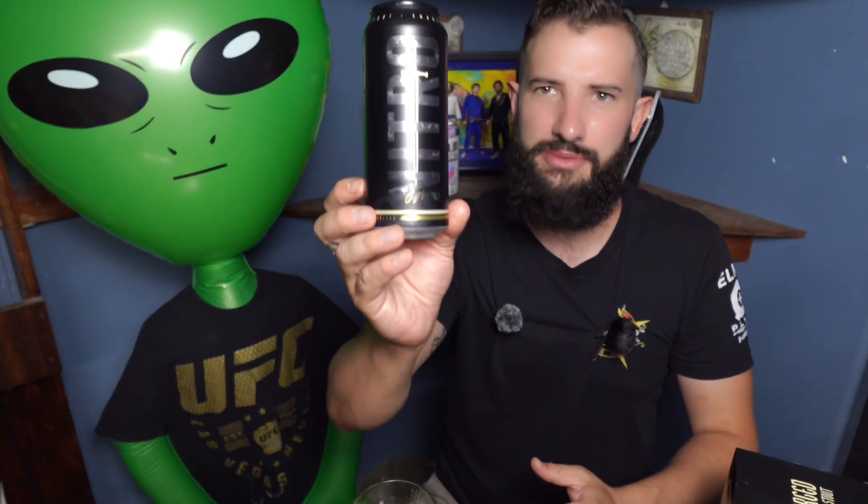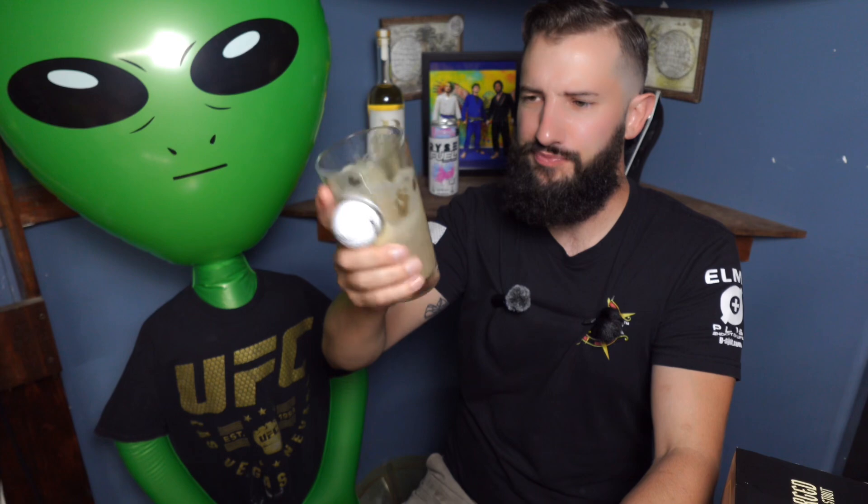That's not bad at all. It's very smooth — there's no bite to it. I've drank Guinness quite a few times in my life, and I would say that this is smoother than Guinness. And the can is cooler looking. Nitro with the sword in the middle. That's pretty good actually — I'm impressed. Look at how it sticks to the glass like that. That's dangerous.